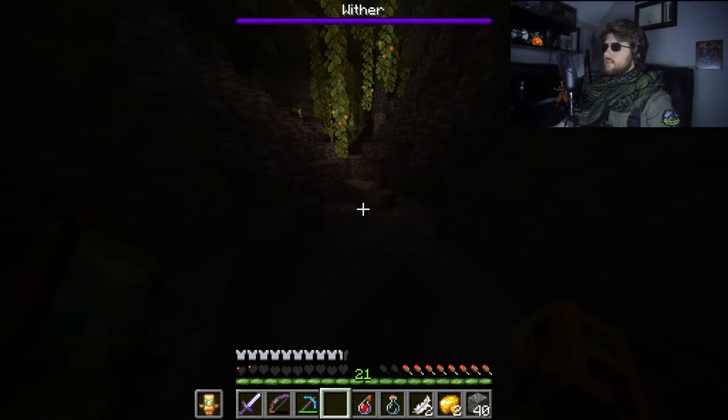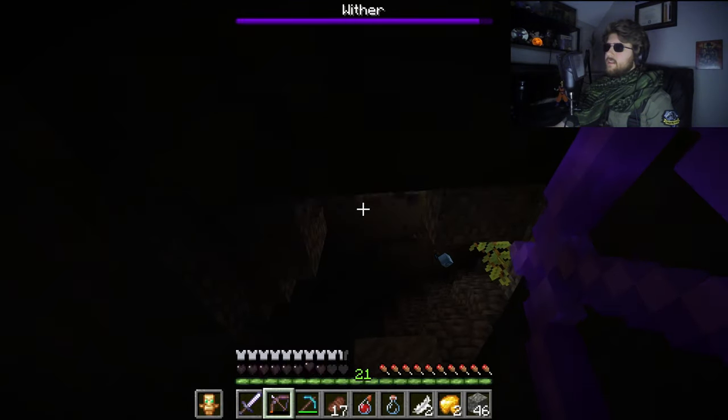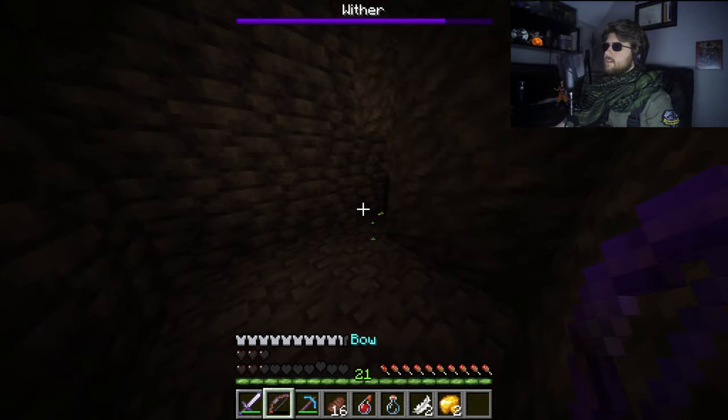Okay, I'm going into the tunnel, I'm going into the tunnel. Ooh, thank god we had the totem. All right, I'm gonna kind of camp right in here because I don't want to die. Okay, we're gonna die again. I'm gonna eat a golden apple. Well, I used my second totem, that's not good.